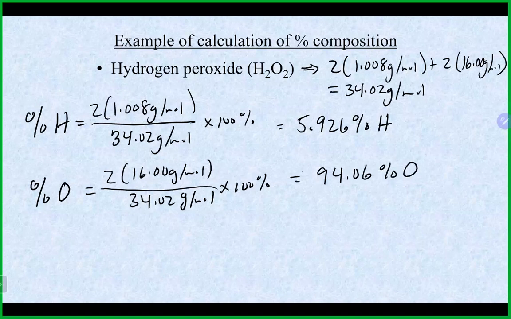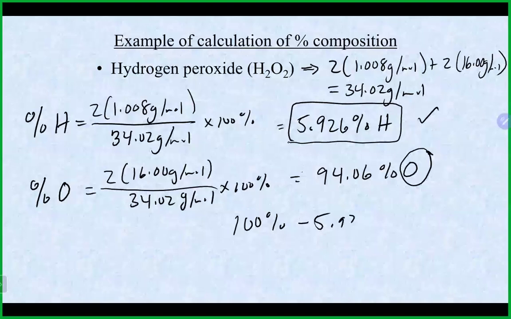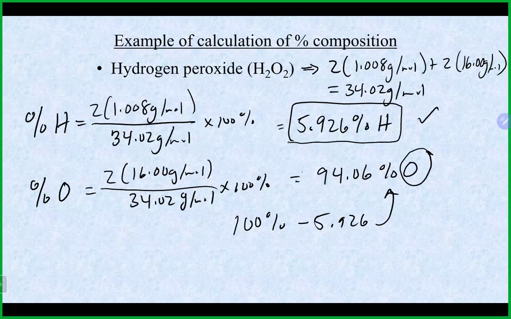Now, we can see by mass, right, this particular compound is made up mostly of oxygen. What else I could have done, right, is in this particular case, since I do have the hydrogen and oxygen is the only other element present, I could subtract 100 minus that number. I could have taken 100% minus my 5.926 and got there as well. That is because that makes up 100% of the compound, the hydrogen and oxygen. So if you just have one left, you could basically just subtract from 100, and that would give you your other number. Or you could just do the calculation. Any questions on that there?